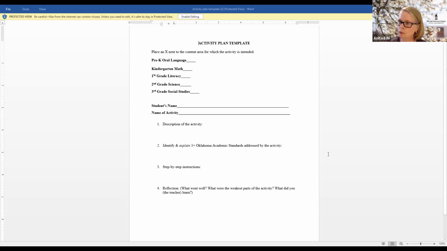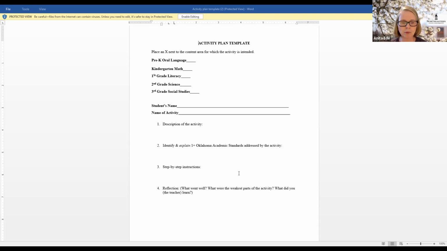And explain what you're doing, give step-by-step instructions. So if I came along and I wanted to reproduce this when I volunteer in a 4-year-old classroom, I could just take your activity plan template with me and teach the activity, no problem.